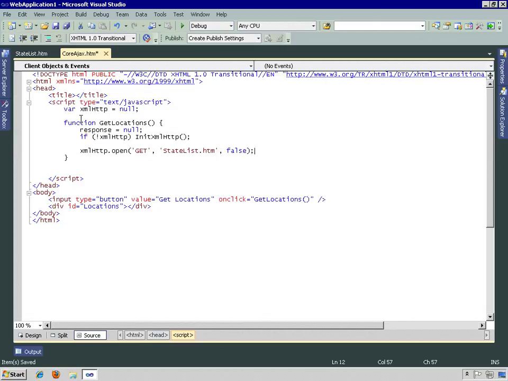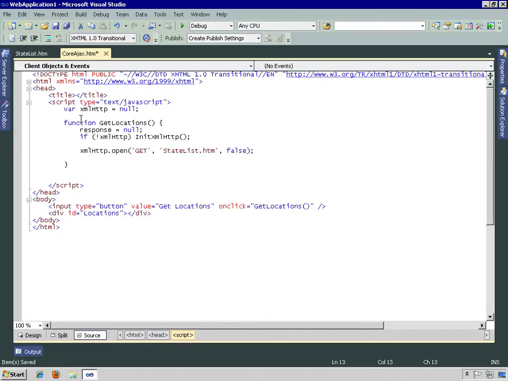All right, so that sets up the XML HTTP request object to make this request. And then I need to send it. I'll do an XML HTTP.send, and I'll pass in a null because I don't need to pass in any additional content. But if the request required any other kind of content, any parameters and so forth, I could send them as part of that send method. So when this statement executes, it's going to execute a blocking or synchronous call to the server and sit there and wait for a response.